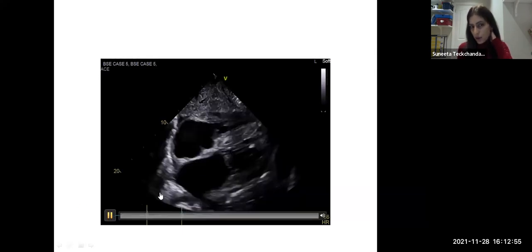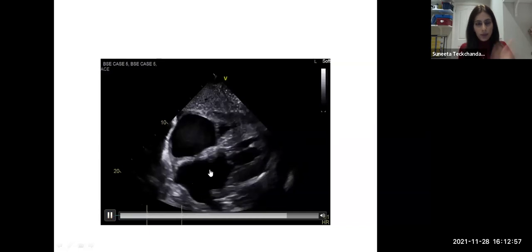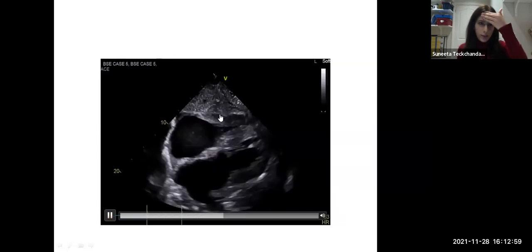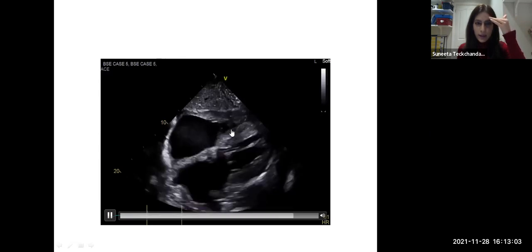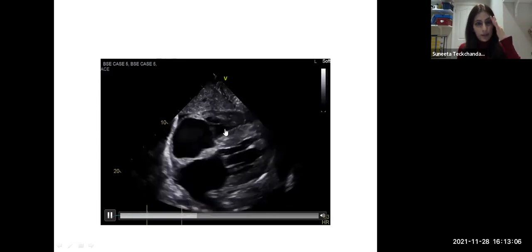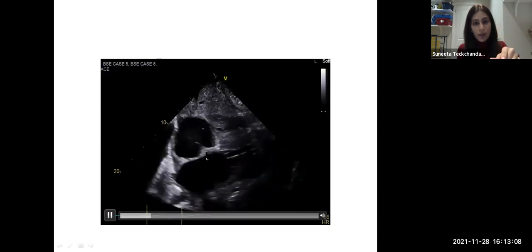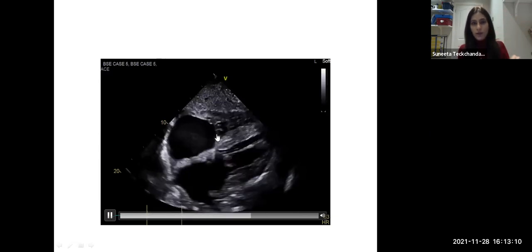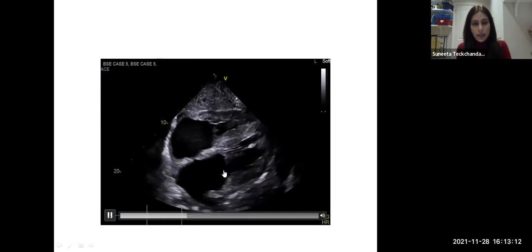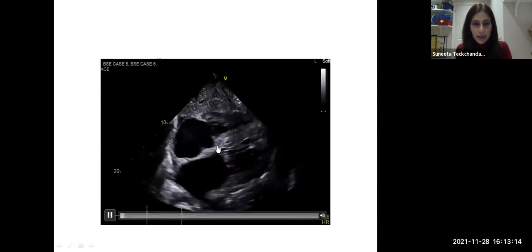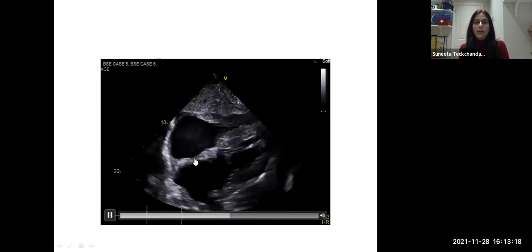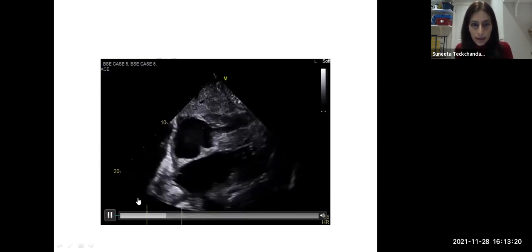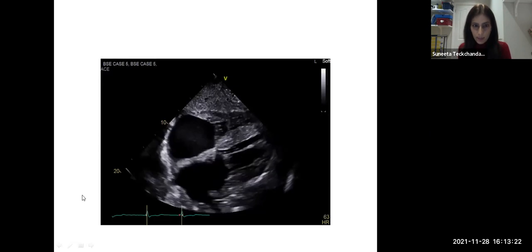And this is a subcostal image where we are going through the liver. So the liver is right at the top of the image, and then the right atrium there, and the right ventricle where Mansoor is pointing now. And this is where we would measure the wall thickness adjacent to the liver there. And you also notice the interatrial septum, which is between the atria, is thickened. Yeah, wonderful. And again, the walls seem quite thickened. Next slide, please.